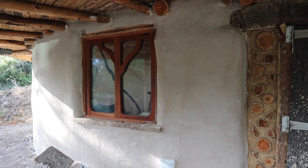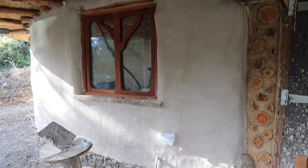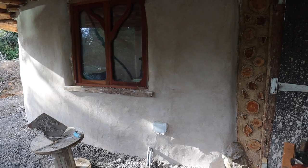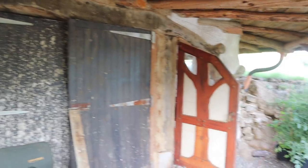But yeah, the plaster's drying really well, it's not cracking. It was just too hot the first day we did it, and we put it on a bit too thick. But yeah, it's working great now. So we're just gonna carry on plastering around the corner, and then we'll go on to doing that side.